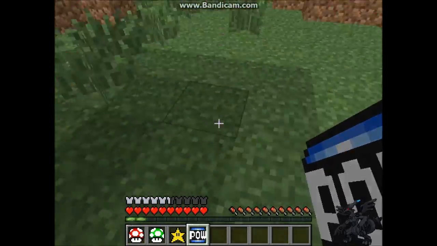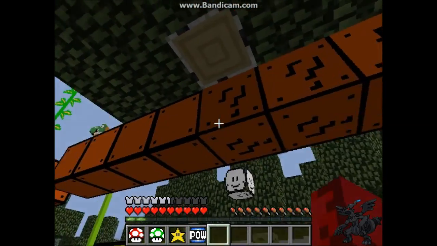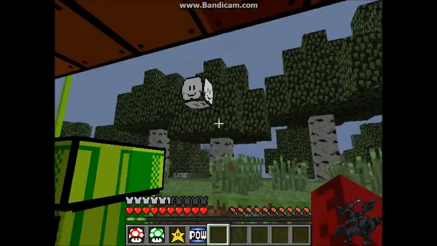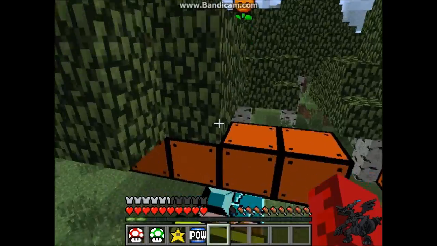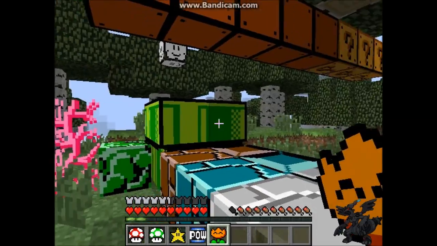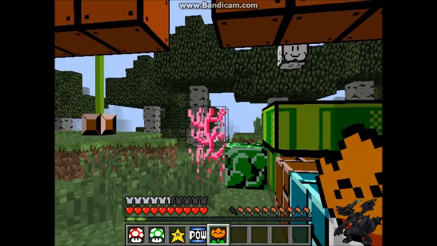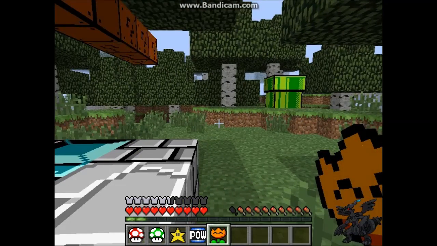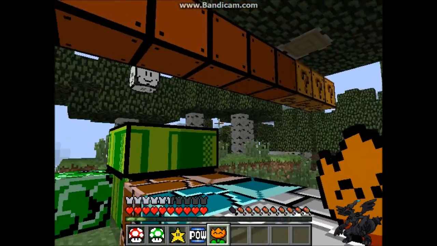Let's see, where does it drop? Oh, there it is. That's the fire flower. The fire flower, if you put one lava bucket in the middle, some grass blocks on the sides, and some flowers, a yellow flower in the middle, and 3 red flowers on the top, you get the fire flower, which shoots fireballs when you right click. It does have a duration, by the way.